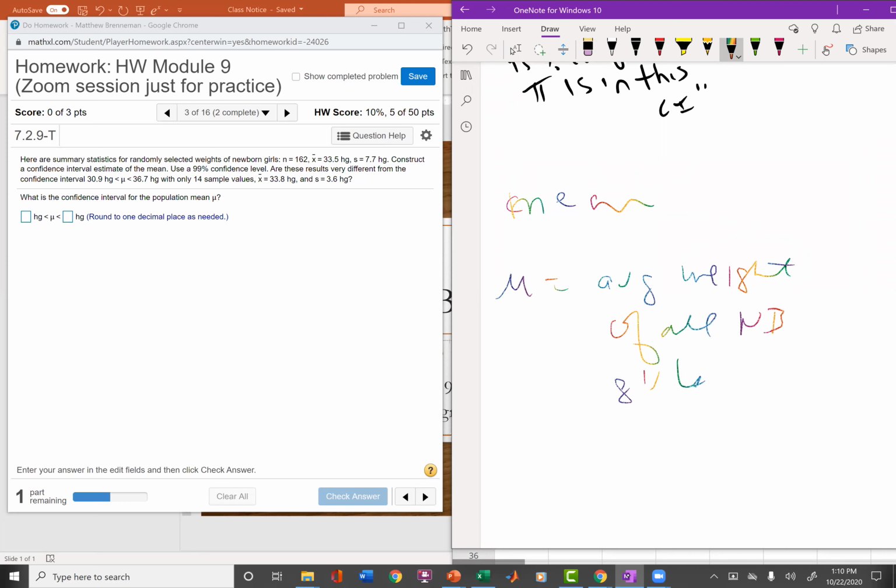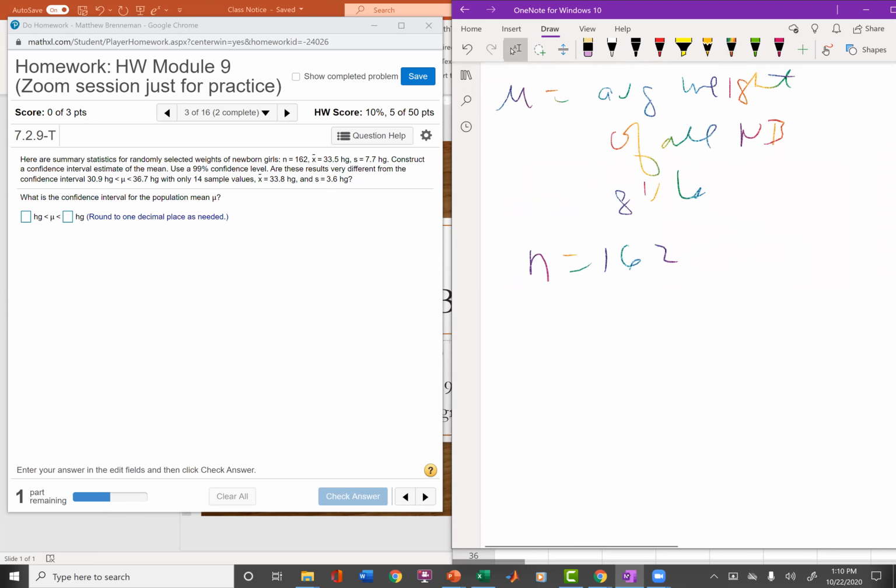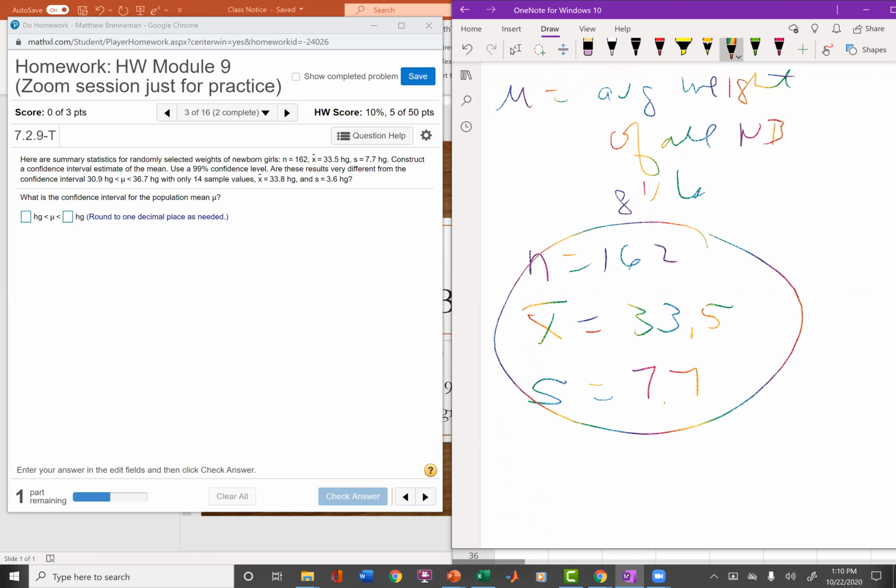The next thing after I get context is I'm going to start to write down what some of these things are, right? n is my sample size. In this study, x bar is code word for my sample mean, right? And I'm not going to worry about units. The units are consistent. And s is my sample standard deviation, okay? Now it wants us to construct a confidence interval using this information. Now I can go to StatCrunch. I know what to do and what to put in.